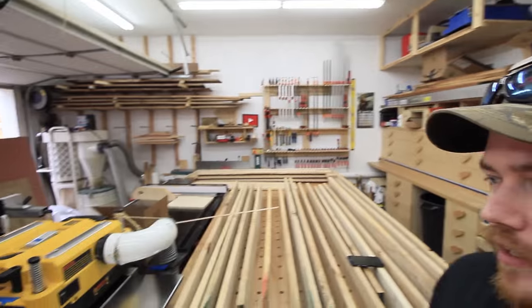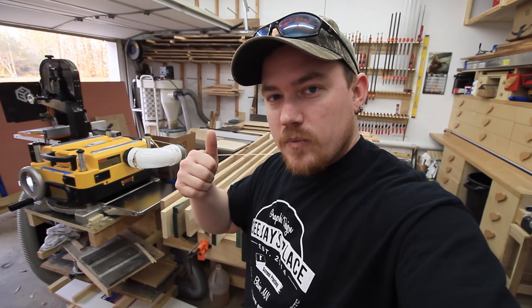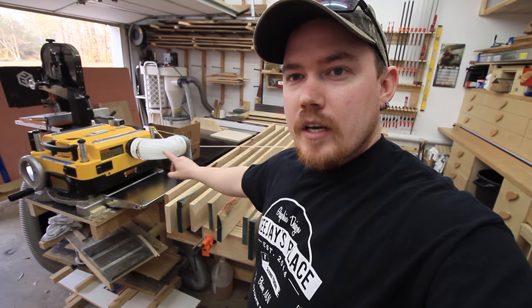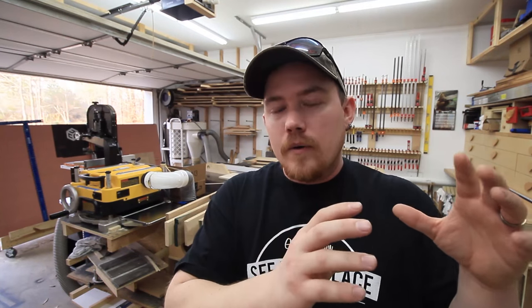Also, Andrew Latham saw my Tool Talk video on my planer and sent me the in-feed and out-feed tables for it, and also another set of blades — very much appreciated, I was actually about to buy another set. And I put this street elbow on the planer — a 4-inch sewer and drain PVC street elbow — where the side that attaches to the planer fits inside another fitting, and then the hose fits inside the other side. It's a nice snug fit and I should have done that earlier. Thank you very much for the in-feed and out-feed tables and the blades. You guys are so awesome and kind — I need to do a giveaway soon to keep the paying it forward snowball going.